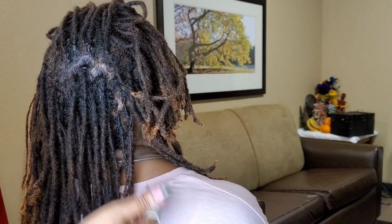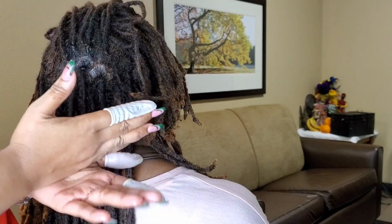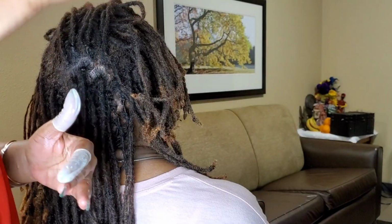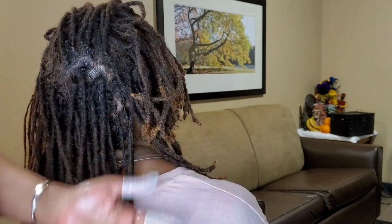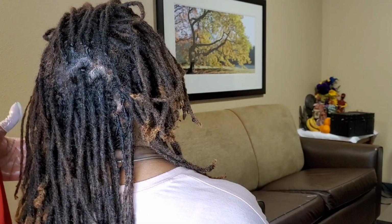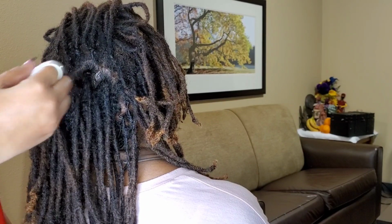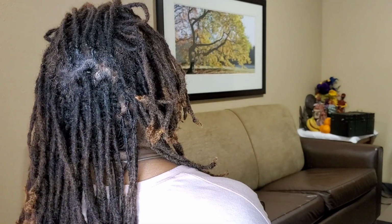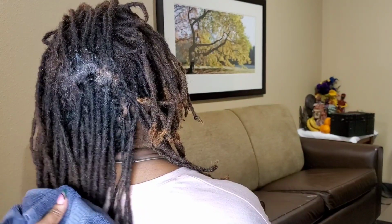Okay, so avoid stress. If you know it's a toxic relationship, and it doesn't have to be man or woman, whatever, not that type of relationship, that too, but it could just be toxic friends, toxic family. If you know that it's around you, try to, how could I put it, subtract yourself. That's the word. Subtract yourself from that. Stress brings on flare ups, if it's something you could avoid.